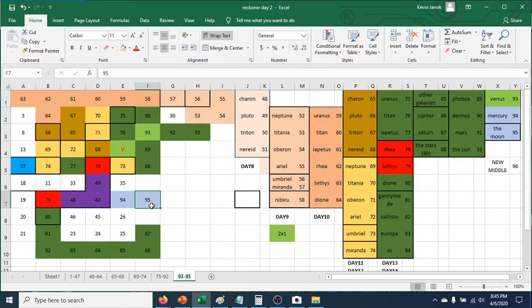We know our 96th step is going to be up 1, and look at that, that's the new middle. 1, 2, 3, 4, 5, 1, 2, 3, 4, 5. That's the new middle. That's the new Io. Okay? Find that to be very interesting.